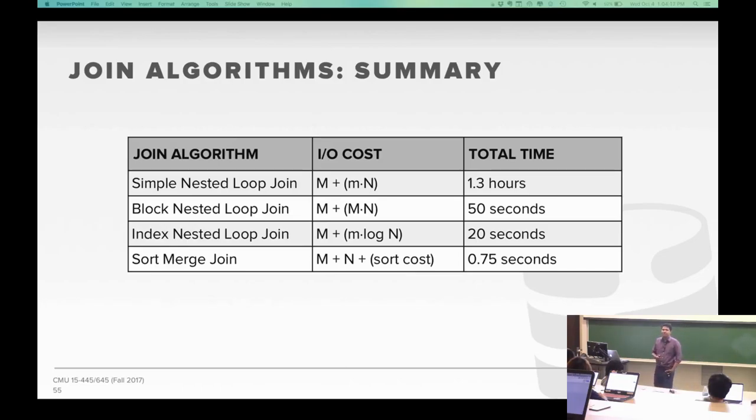So your question, let me paraphrase it. You can clearly appreciate the drop in complexity between the simple and block nested loop join algorithms because you're cutting down time significantly. But both the block and index nested loop join algorithms are like 50 seconds, 20 seconds. Does it matter as much as the gap between 1 hour and 50 seconds, right? So I guess the answer is it depends on the actual size of the data set. These numbers make sense for small tables, but if you're joining really, really big tables, then it does matter. And especially if you already have an index, why not make use of it, right? So in those settings, the gap between these two algorithms is more amplified, right?